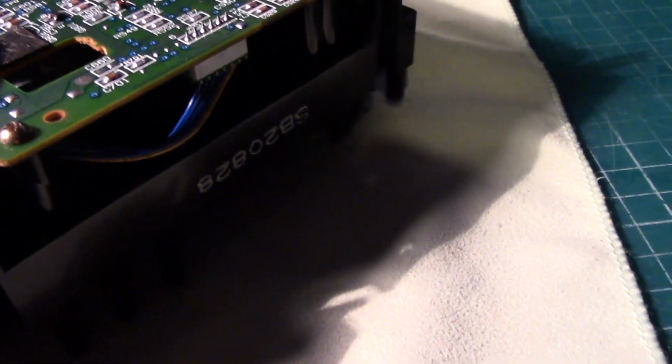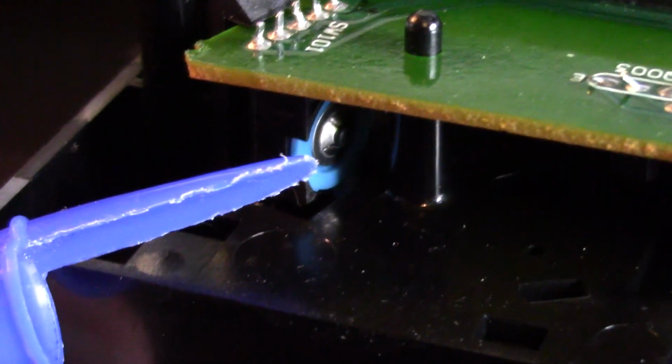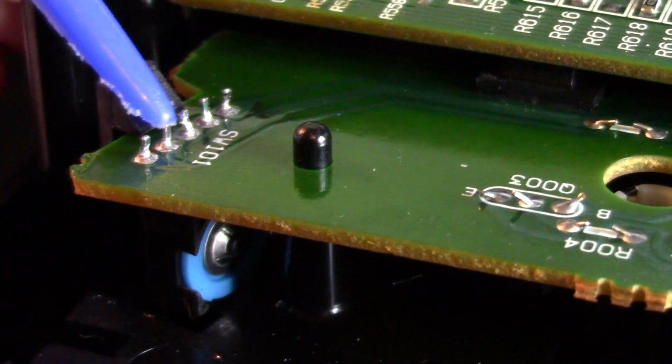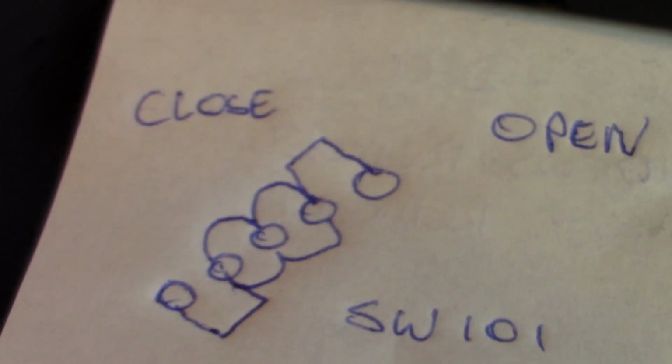So this is our original drive, the one I've been messing around with. I must label it up. But yeah, earlier on we checked the switch, it was fine. This is the switch here that basically tells the Mega CD if the drawer is open or closed. These 3 pins are common, tethered together. This pin here, basically I've written it down. I'll show you the little note I made. So if we look here, there's our pins there, and here's the way I've written it down.